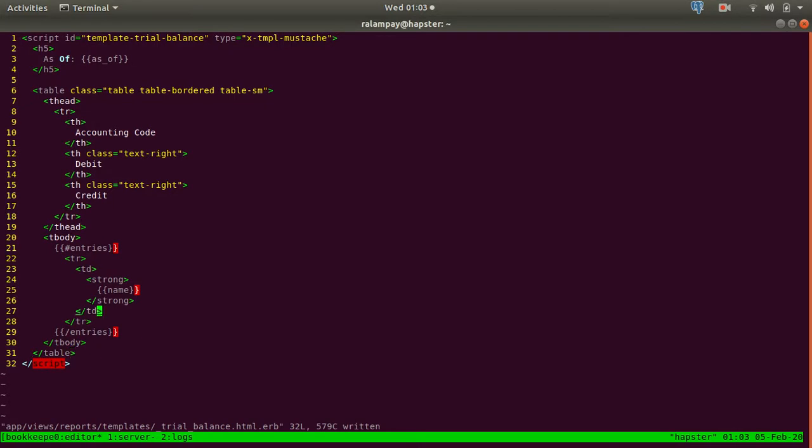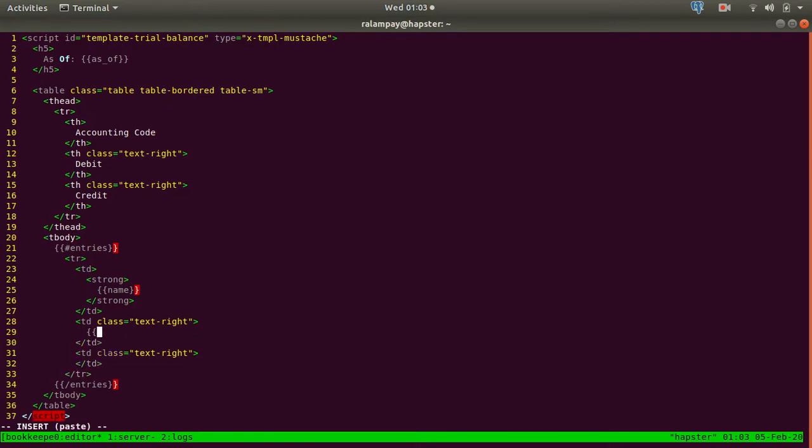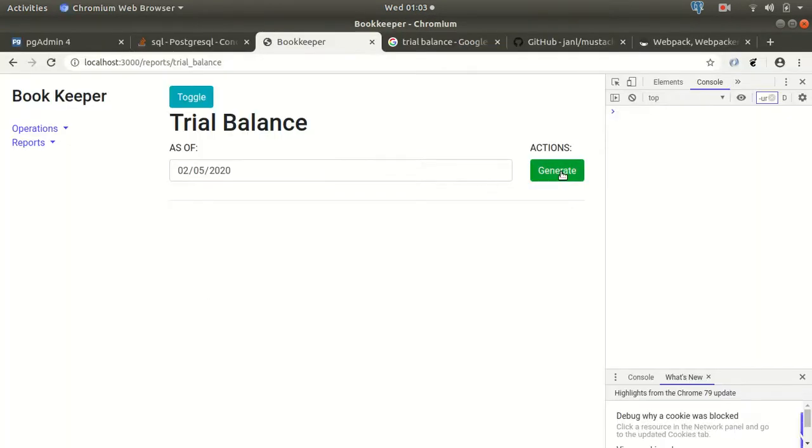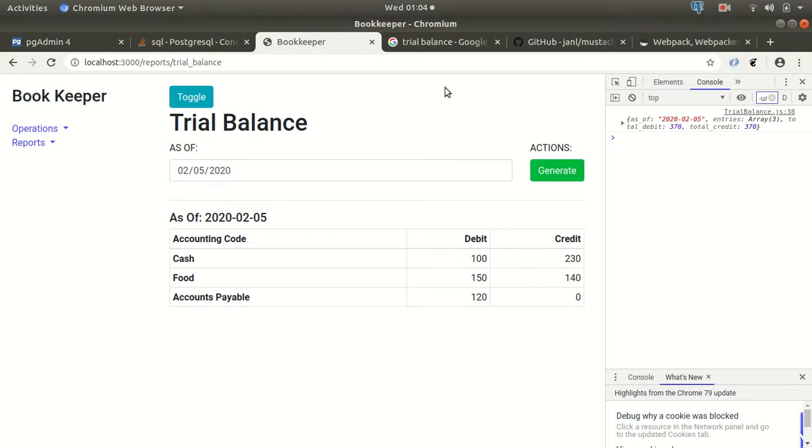Okay. Class is text right. Okay, this one will hold the DR amount. This one will hold the credit amount. Okay. And there we go, our trial balance.